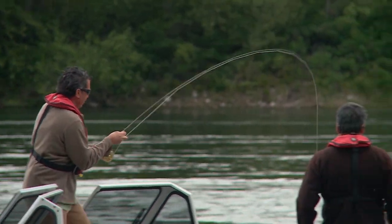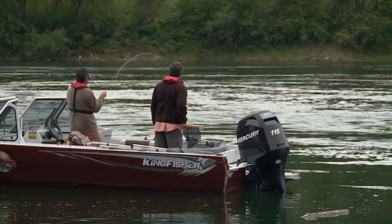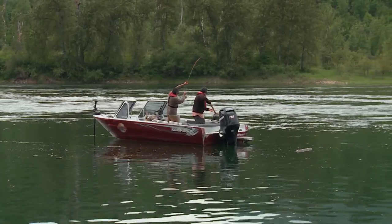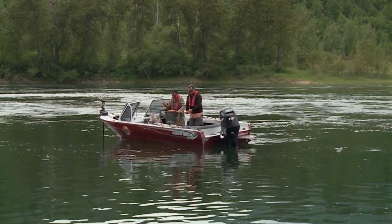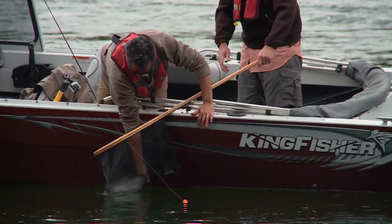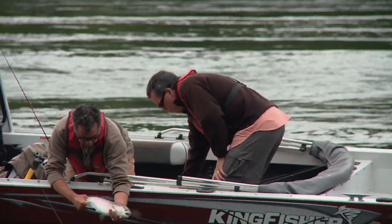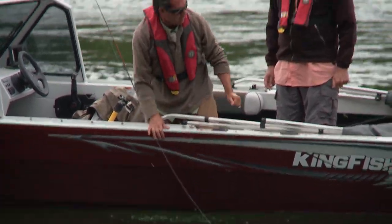He was a nice fish — fat, chunky, full of spunk, leaping around. First shot we get at him we've got to get him in, because I lost that other real nice big one in the other hole. He's just twirling. Yeah that's decent — oh yeah, that's a chunker, that's hefty! Look at that — another beautiful chrome bullet. That's more like it — getting into the 20-inch range now. Still none of the big 22s and 24s yet — lost a couple of nice ones.